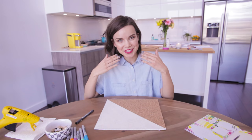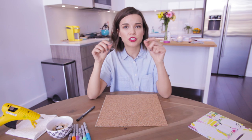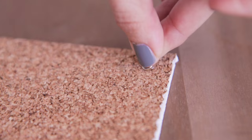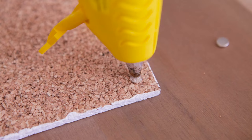So I am going to flip my board over now. And since this is going on my fridge, I'm going to be putting magnets on the back. Now if your fridge isn't magnetic, it's a super easy fix — you can use the clear little command hooks that are super easy to put up. They don't leave a mark behind on the surface, and you can just tie a little string to your board and then hang it on your fridge. The magnets that I have are really small but they're really strong, so I'm just going to put little blobs of hot glue on the corners of my board and then stick the magnets on and wait for the glue to dry.